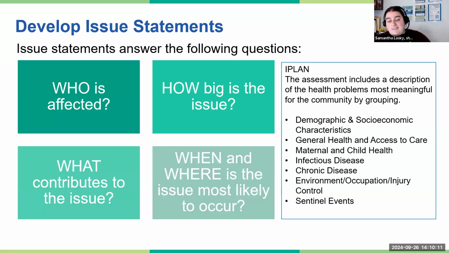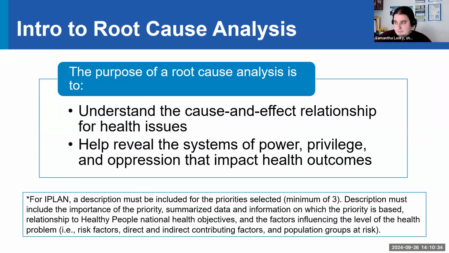Also note that in the process for IPLAN, the assessment includes a description of the health problems most meaningful for the community by grouping. So you can see here again as a reminder, these are the groupings that are required as part of the IPLAN process and that can be used when you're going through and developing your issue statements. Next slide.